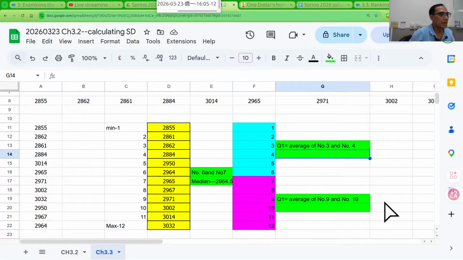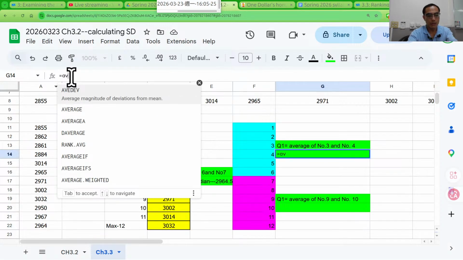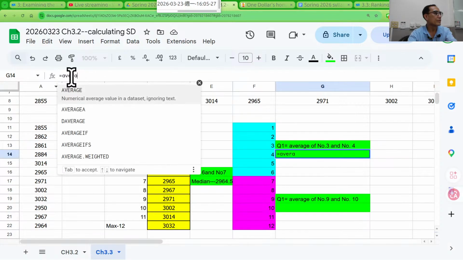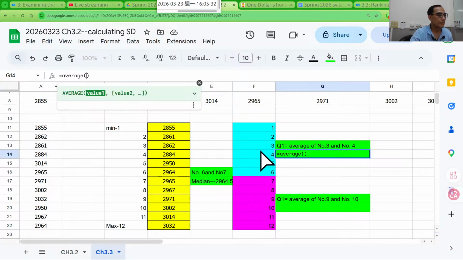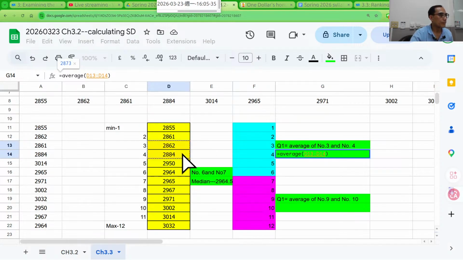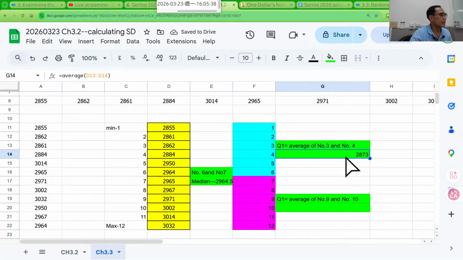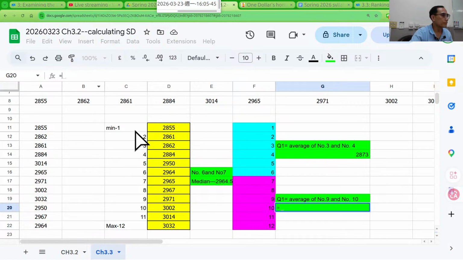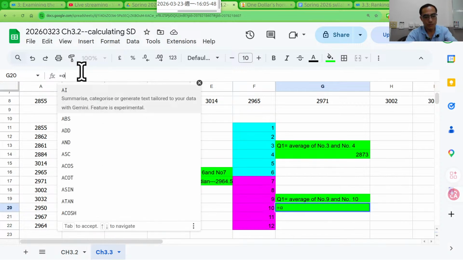If you are lazy to calculate this, you can click here and click here, click equal, average. That here is Q1. The same way here, click equal, average.